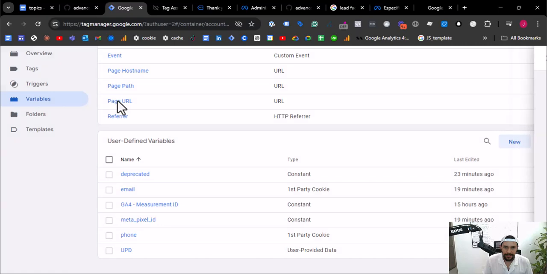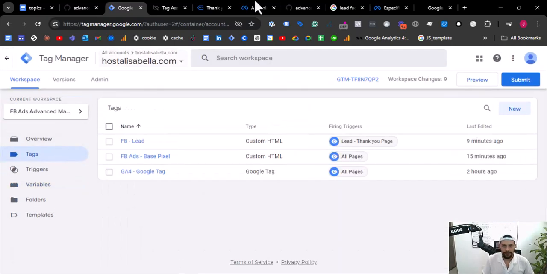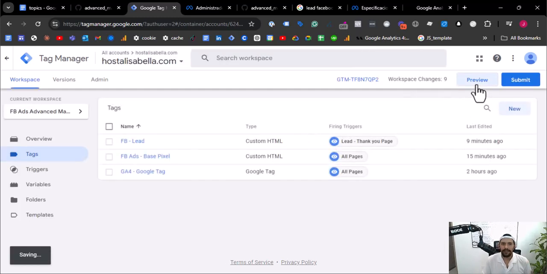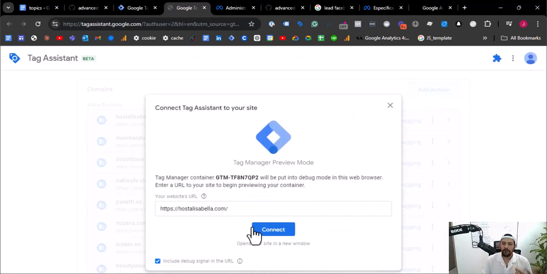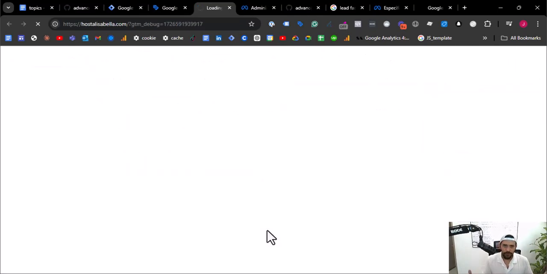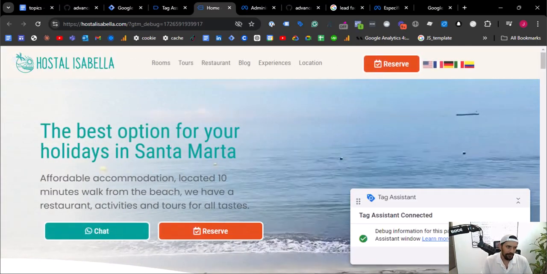We are going to click save, and let me explain what this particular variable achieves. With this variable, you can pull data automatically from the email form or phone number without adding scripts or other utilities. It makes the process very easy. So we are going to leverage that, and let me show you how it works.